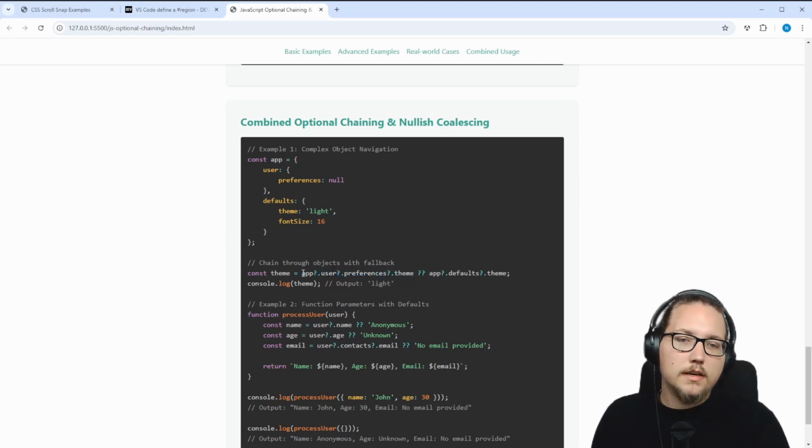And as you can see here, we're checking the user preferences theme, if there is a value. You see the preferences is null. That means this expression is undefined and it will look for app defaults theme and then use this theme.